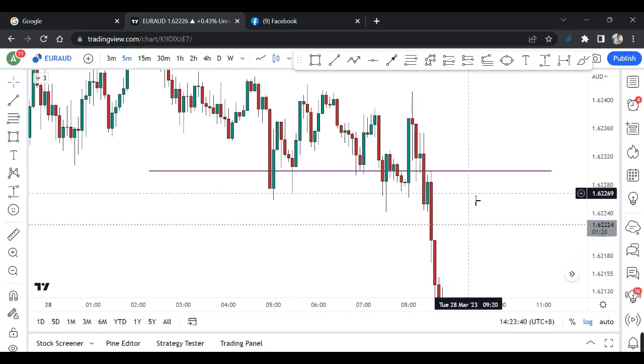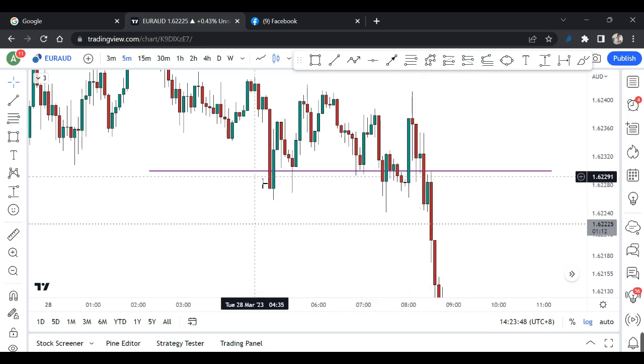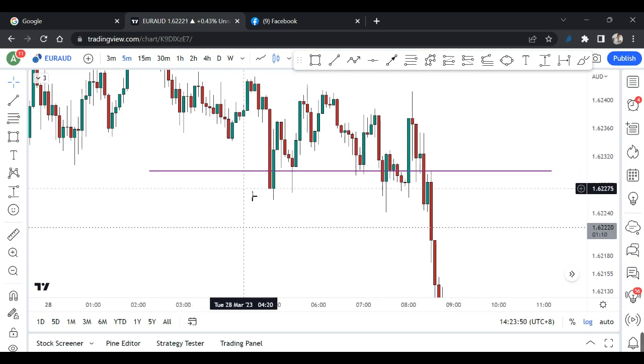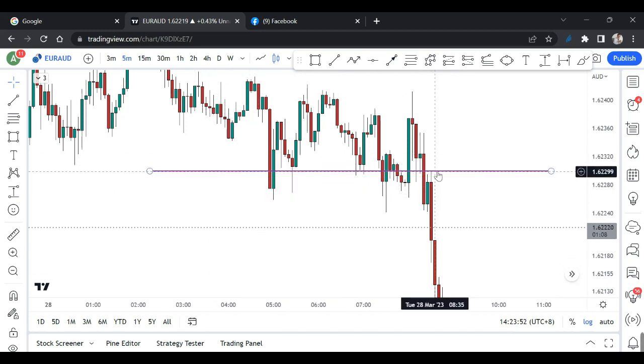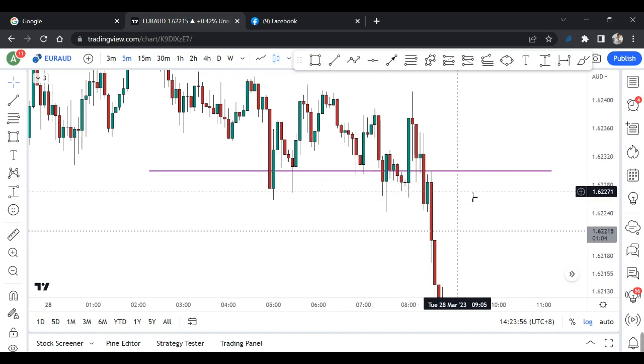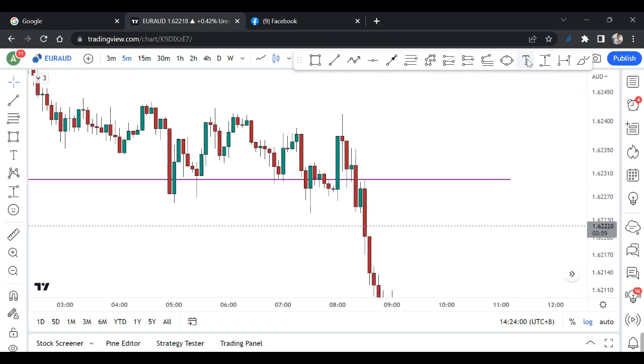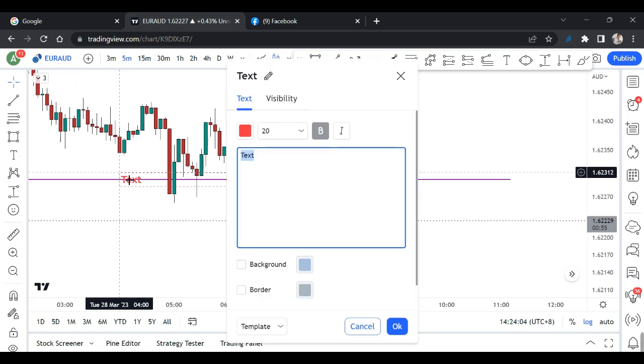What I expect is that the best probability is that we have rejection from both areas. It can be either after or before. Before means that you have rejection from the top and bottom right here, or after. So this fulfills our criteria that we have a rejection. Now with this case, we already know where my MPL is. So let me check out this MPL first. All right, we recognize our MPL.